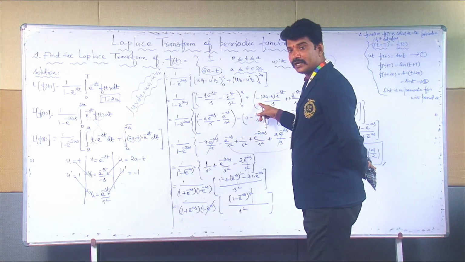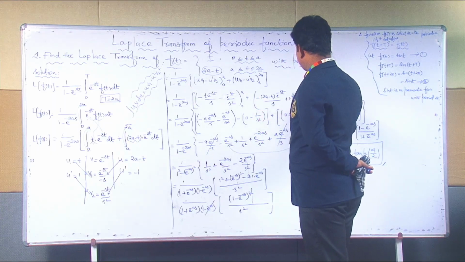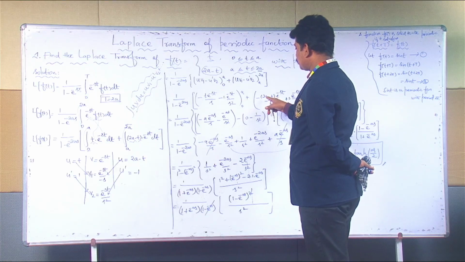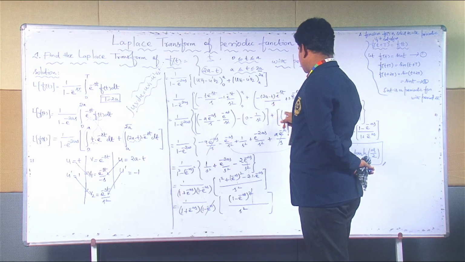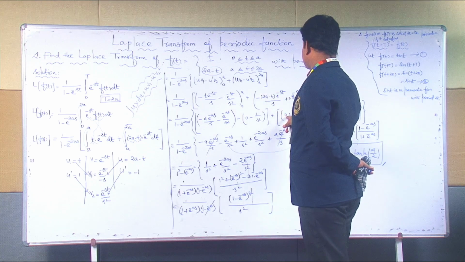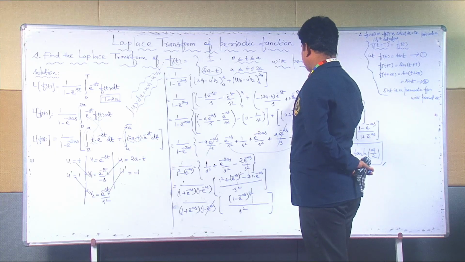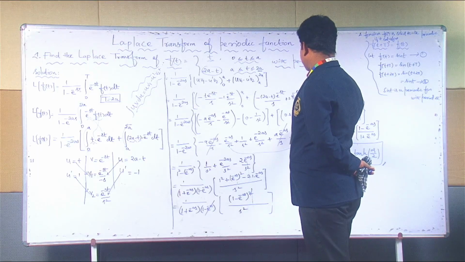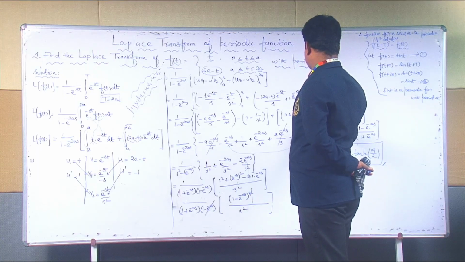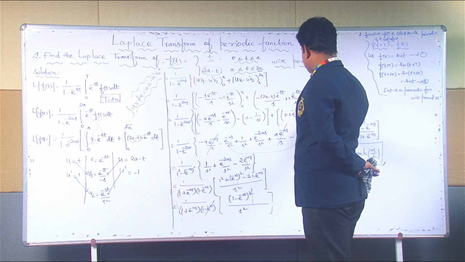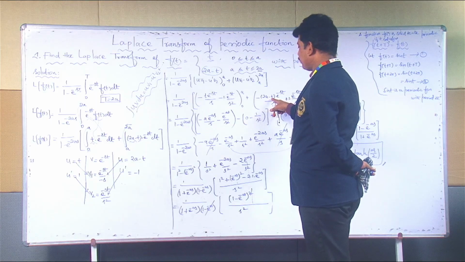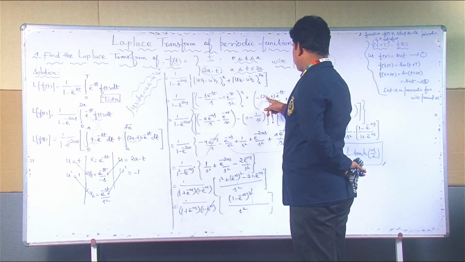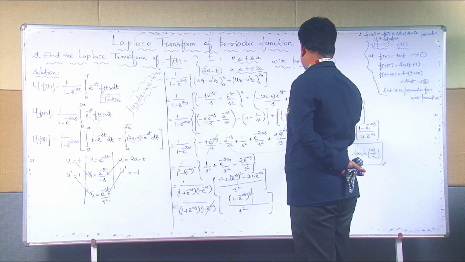Plus, coming to the next one, look at that. I am going to apply 2a, the upper limit, instead of t. So 2a minus 2a becomes 0. The whole term becomes 0. This can be written as 0. And here I am applying 2a instead of t. What is the answer? e power minus 2as divided by s square. So this is the second term, and minus the lower limit. So the upper limit for the two terms, minus the lower limit. You have to keep this minus as it is. Instead of t, I am going to replace a. Then what is the answer? This minus you have to keep as it is.